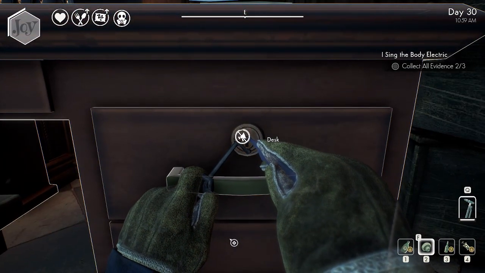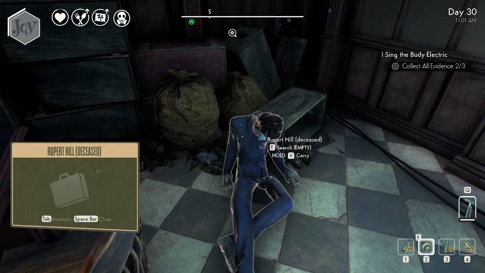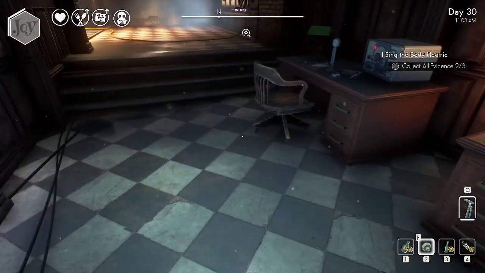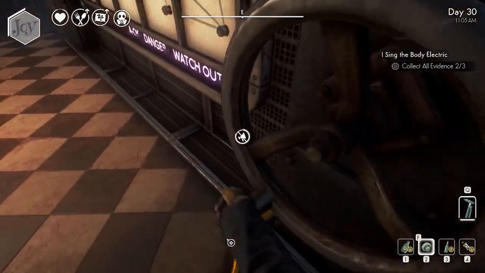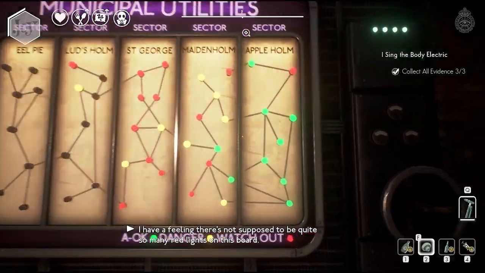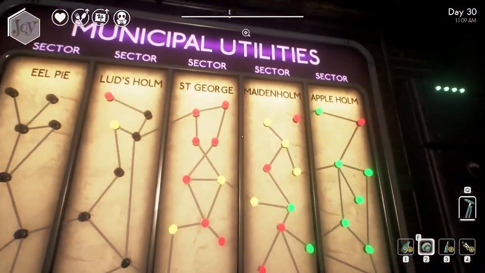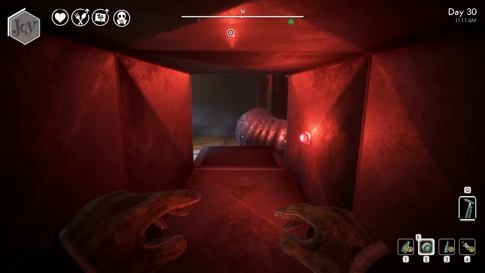So there's probably one more piece of evidence around in this room then. Or it's just ever so slightly further down. I have a feeling there's not supposed to be quite so many red lights on this board. I don't know about that. No, I guess that was the third evidence. Okay. Yeah, good question.